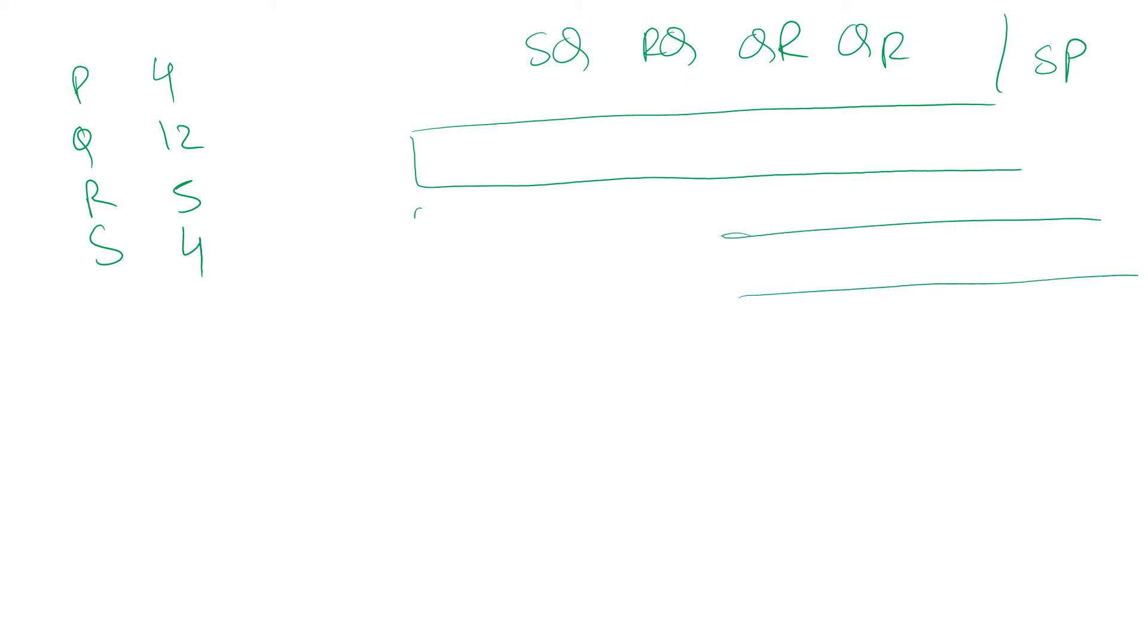This is our queue. First we will be pushing P up to 4. This becomes 0. P, Q, R, S over here. Next we push Q up to 8. This becomes 8. Then we have R up to 12. This becomes 1, pop and push. Next we have S, 16, 0, pop.